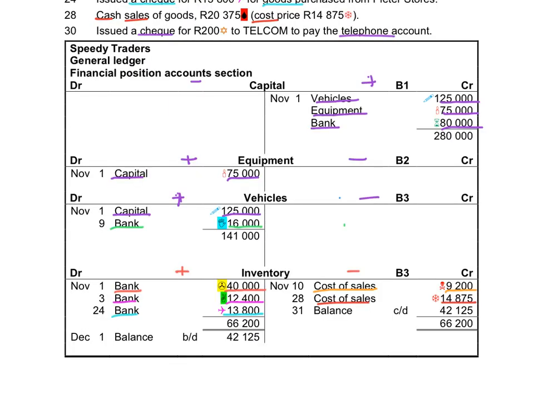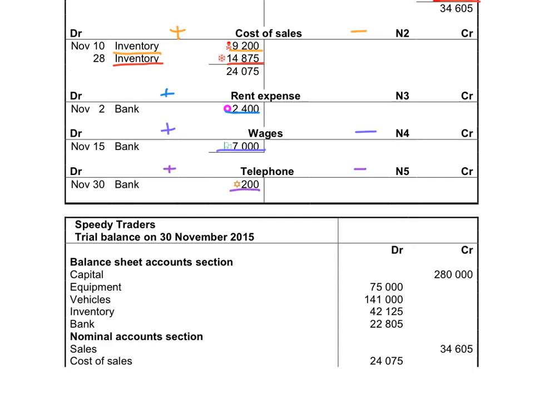At the end of the month, we will balance our accounts. If there are only amounts on the one side of the account, we will add up the three amounts and show that the total of the capital is 280,000. If this balance is on the credit side of the capital account, the balance will also appear in the trial balance on the credit side. So because we have a credit balance, we will indicate in the trial balance on the credit side that the total amount for capital at the end of the month is 280,000.